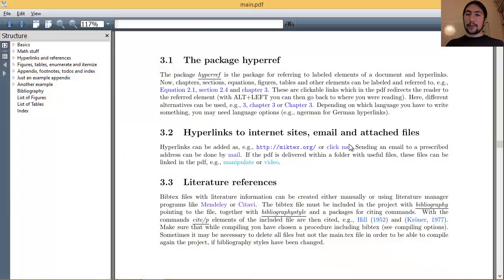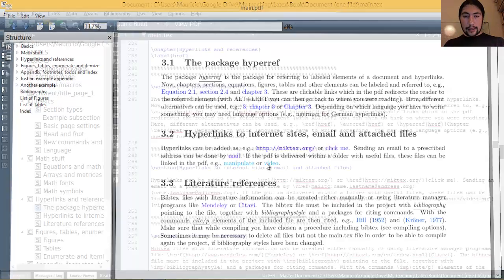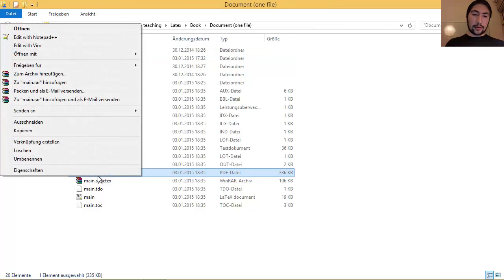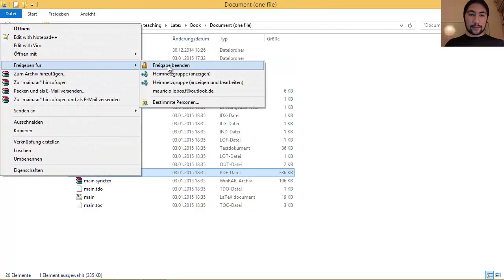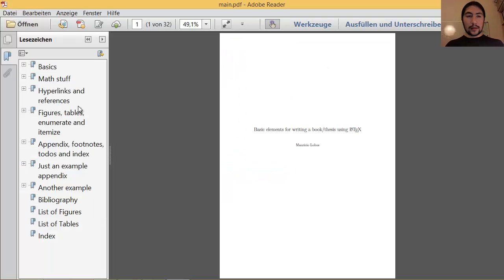That's something that cannot be done within the PDF viewer of TextMaker, since I cannot click on those. But there you can. You have to open up the PDF also within another viewer. For example, Adobe.